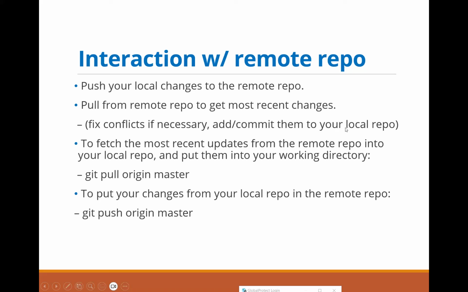What we want to do is keep our local repository updated with the remote repository and vice versa. Whatever code we have committed to our local repository, we want to store securely on GitHub as well. So whenever we want to upload data from the local repository, we use the command push. And whenever we want to download data from the remote repository, we use the command pull.